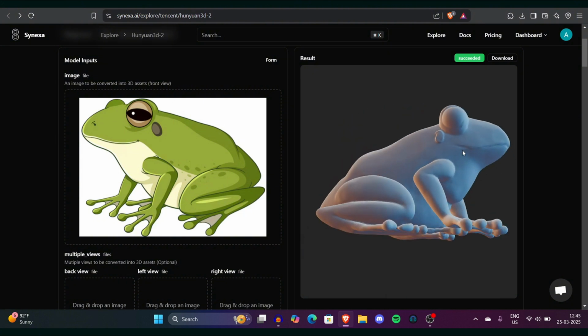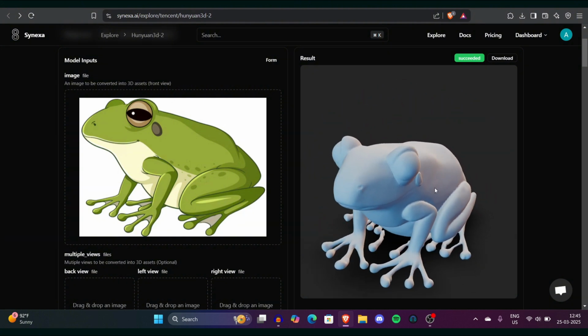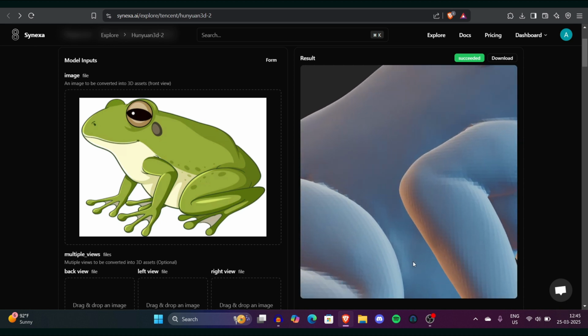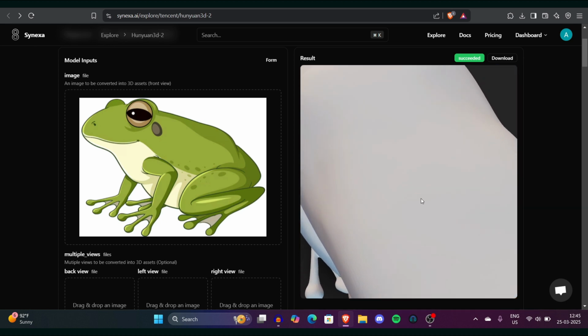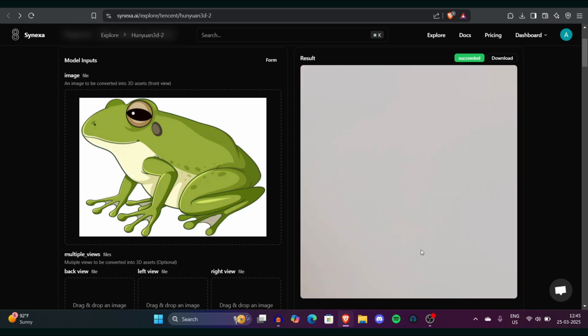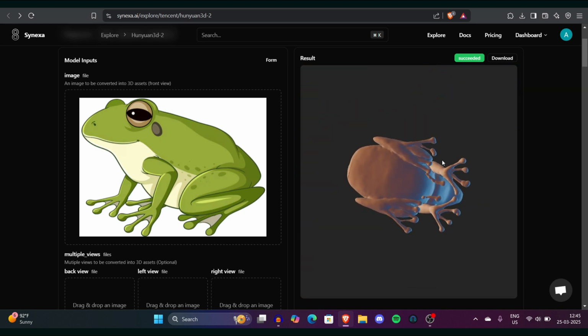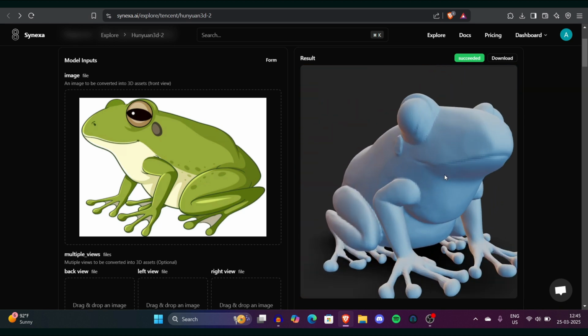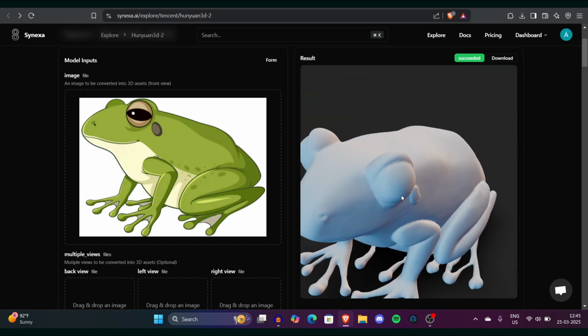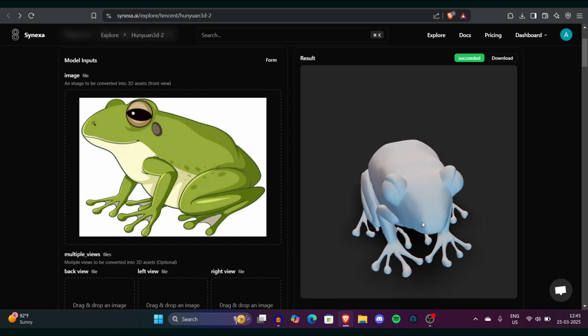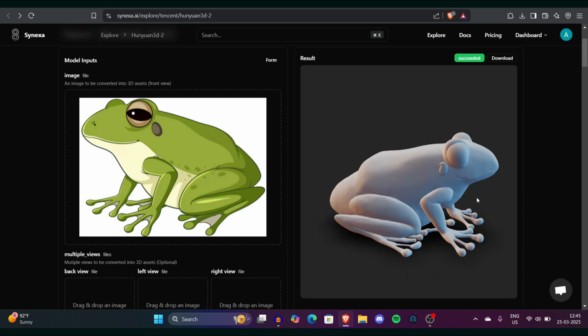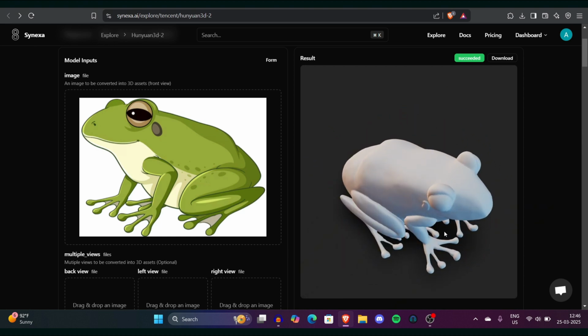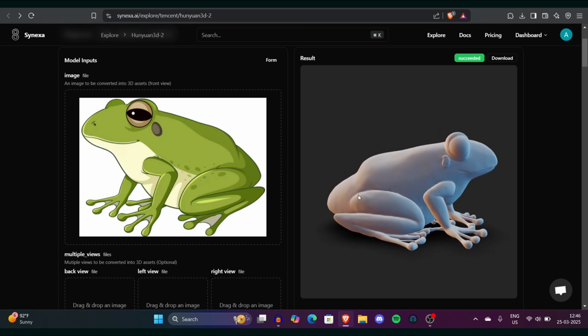I'm not lying, I'm really impressed. Can you imagine the details of these feet? Can you see the details of the feet? This is insanely detailed. I don't expect anything else after this. This is the benchmark you can use to decide whether you want to use this model or not. I cannot believe an open source model like this, which is free to use, can be this good. Well, we won't stop here. We have other things to test out.